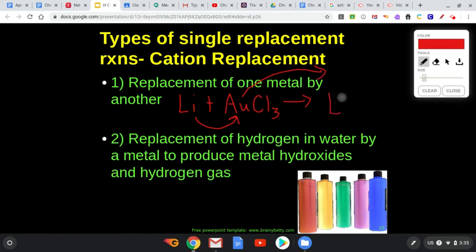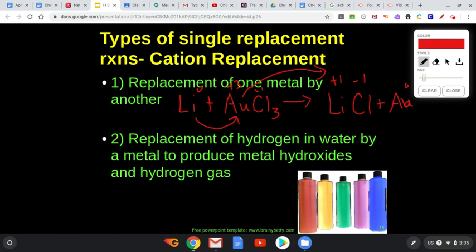So then the lithium will become paired with the chlorine. Now, be sure that you check your charges here. When lithium is by itself, it has a charge of 0. But when it forms a compound, it has a charge of 1. Chloride is -1. So in this case, you don't need any subscripts. Since chlorine is -1 here, we know that gold must be +3 here. However, when gold is by itself in a formula, its charge is 0.